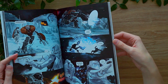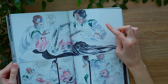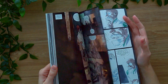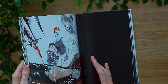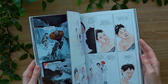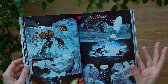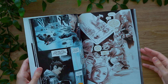And it's very interesting because when it comes to sci-fi graphic novels, you don't usually see them drawn in, I think this is watercolor and pencil. At least it definitely has that look to it, so you don't usually see that when it comes to sci-fi. And there's even explosions and stuff that are doing, ooh, that's bloody. So there's even explosions and space fights that are done just beautifully. And yeah, it's not something I see very often, but I think it's really, really beautiful. And I really can't wait to give it a read and tell you what I think.